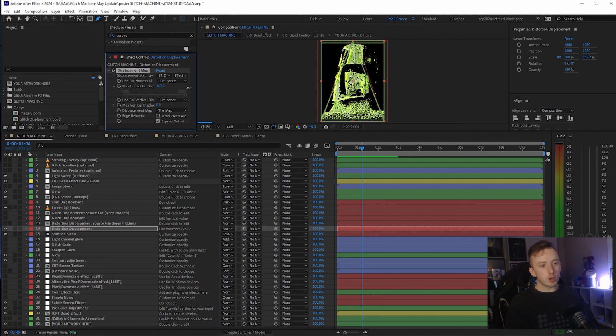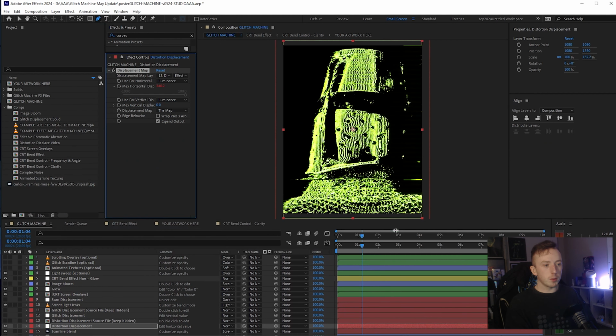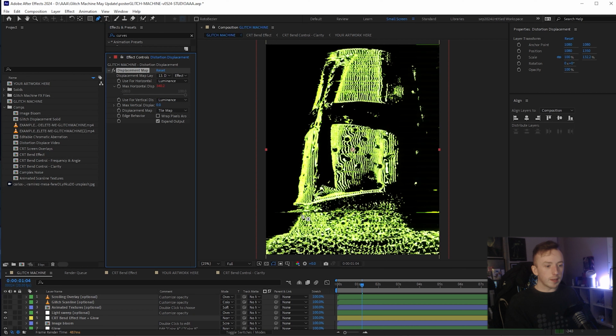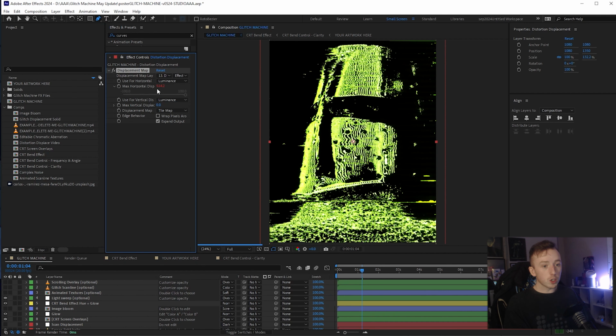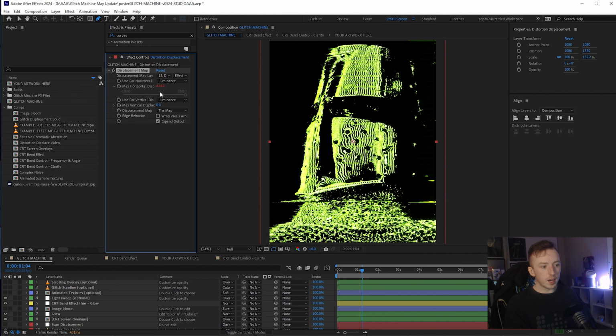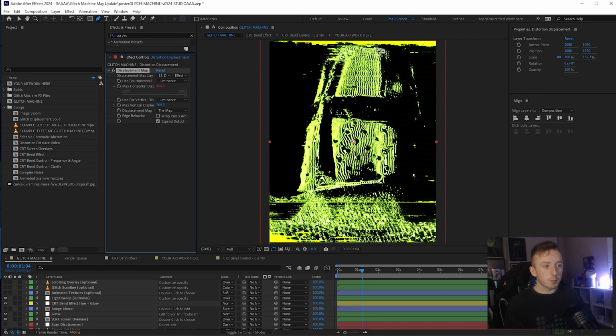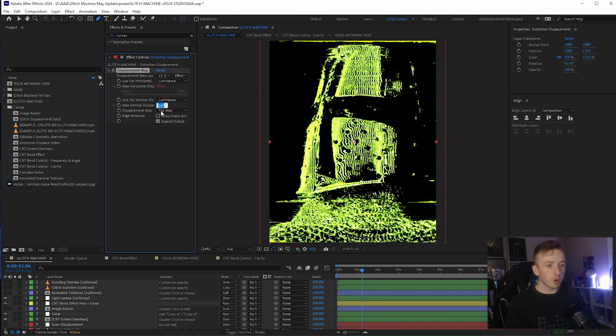If I just turn it up to literally, let's go 323, and pull this back down, you'll see it blasting these pixels at the bottom here. Could probably go a little bit higher to be honest. Even like 900, this looks cool. Probably tone it down a little bit, but you can go as far as you want. So I'm going to settle at 414. You can turn up the vertical as well if you like, but you're going to have some screen tearing at the top. I usually don't go vertical for displacement with this effect just because I don't like it.